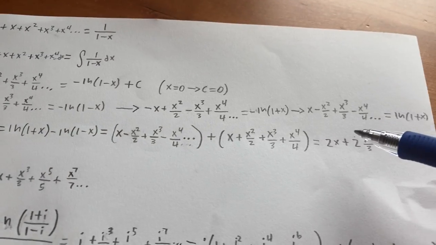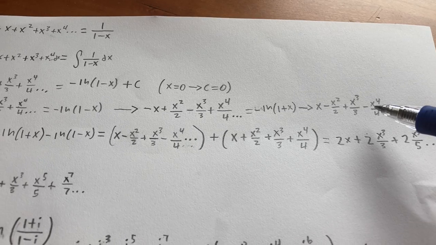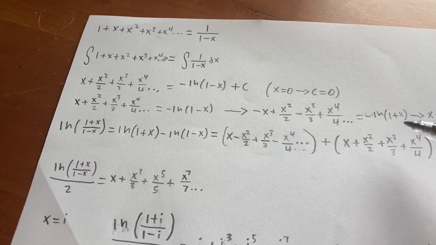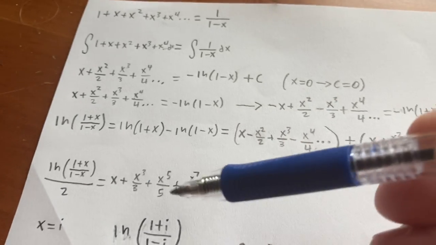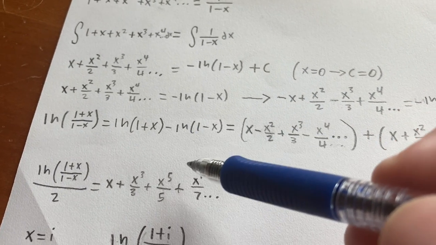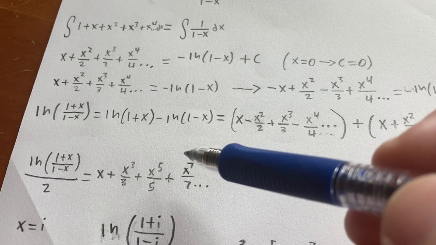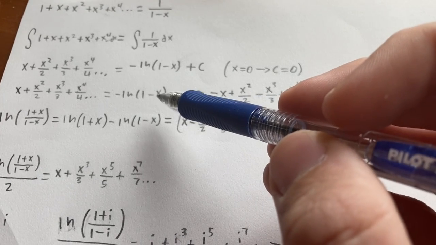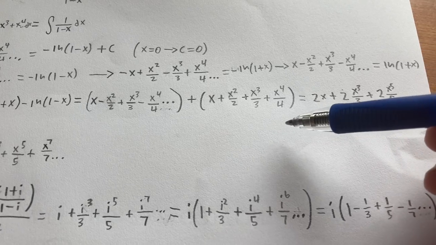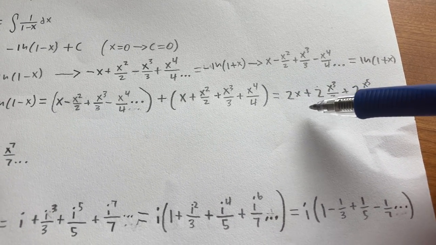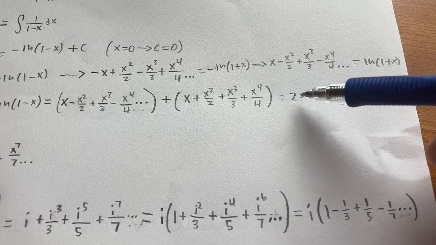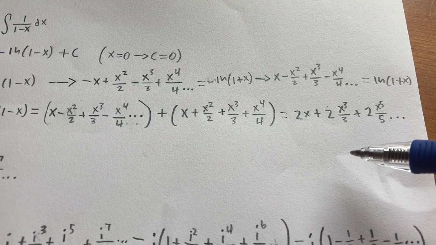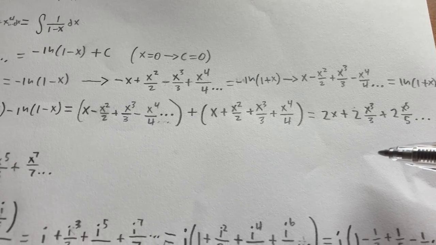Note that all the even powers are now negative, but all the odd powers are now positive because we switched all of the signs of the terms. Now let's consider the natural log of 1 plus x divided by 1 minus x. We can break it into two separate pieces using the properties of logarithms and then plug in our previous formulas, and we note that all of the even terms cancel because there is one positive and one negative of them, but all the odd terms do not cancel because they are both positive. So we get 2x plus 2x cubed over 3 plus 2x to the fifth over 5, etc., including only the odd powers of x.